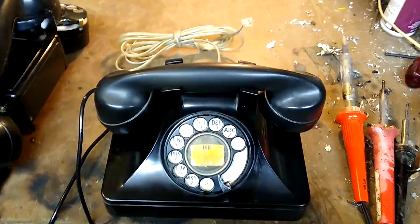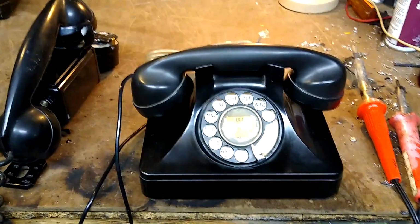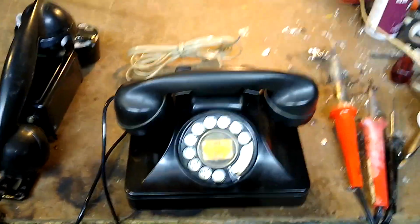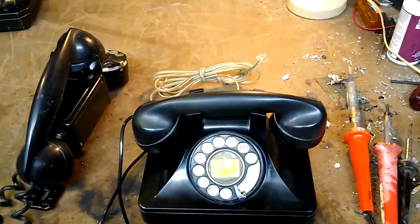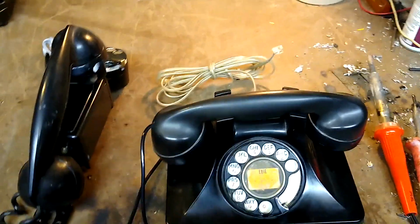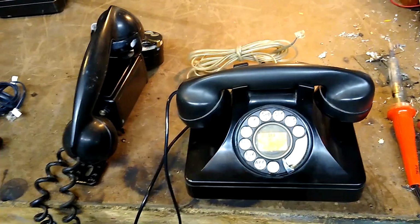This is the same phone that you see on the shelf behind Technology Connections on his channel. I've been using this phone as my bedroom phone for longer than his channel has existed. Mostly because this particular phone doesn't have an operational ringer, and when I discovered that fact after buying this phone, that was what clinched it as being my bedroom phone, since I absolutely hate being woken up by a phone bell ringing next to my head when I'm trying to sleep in.